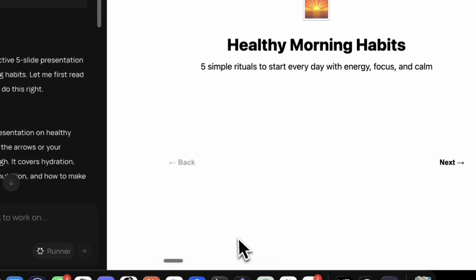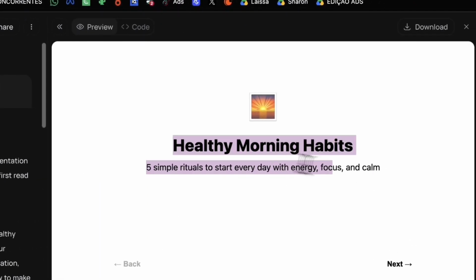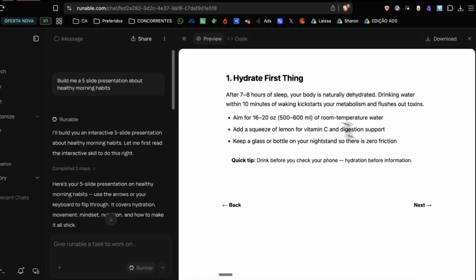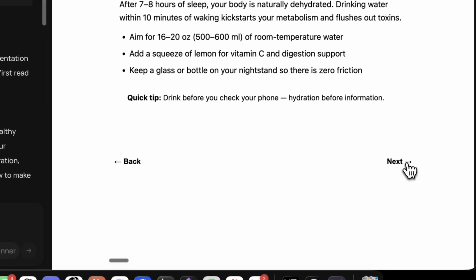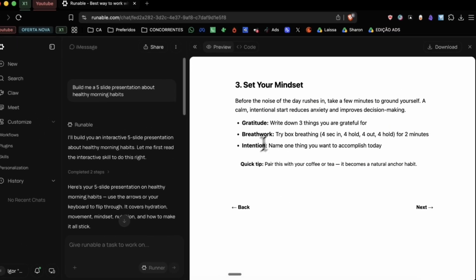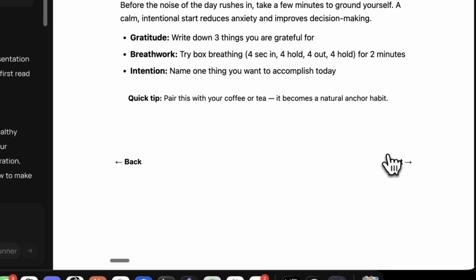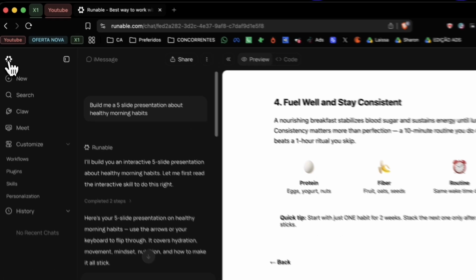So that's really the whole idea here. Instead of sitting down at a desk to get things done, you've now got a genuinely capable AI agent living inside the apps you already check 100 times a day. You text it, it works, and the results come right back to your thread. It honestly starts to feel less like using software and more like having a really talented assistant in your pocket. And that's it. You've successfully learned how to use an AI agent inside iMessage and Telegram with Runable's RunClaw.